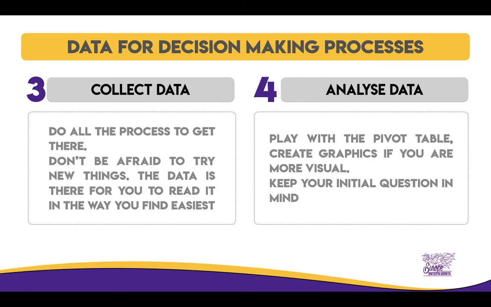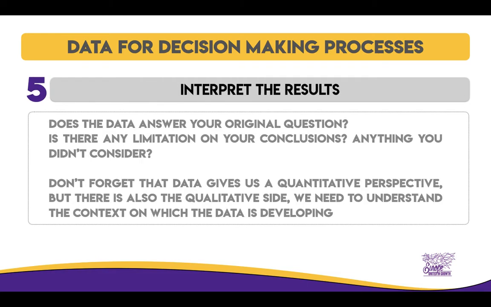In this case, I showed you the pivot table, but if you are more visual, you can also create graphics from the pivot table directly, so you can see the information presented in another way, so maybe it's easier for you to understand. And lastly, as I was telling you, when we are interpreting the results, yes, we have the data, of course, but as I told you, there are a lot of other things that we need to consider when we are reading the results. So maybe talk to the LCs and understand why they are having better NPS with this LC from this entity than from the other LC from the other entity, and see what is different and what can you learn from the same process so you improve your NPS overall.